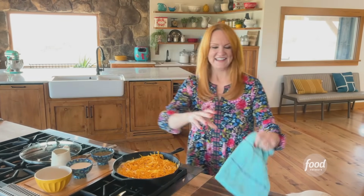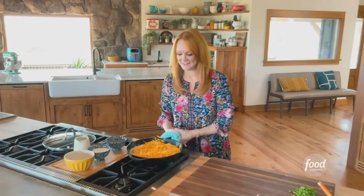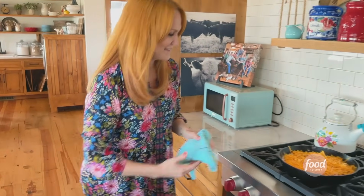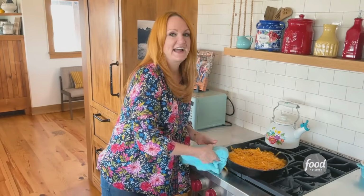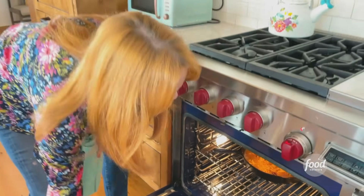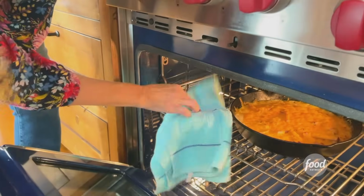All righty, now let's get this under the broiler. And there's really no hard and fast time. I'm just gonna put it in there and watch it, and then I'll pull it out when the cheese is melted and bubbly. I have high hopes.